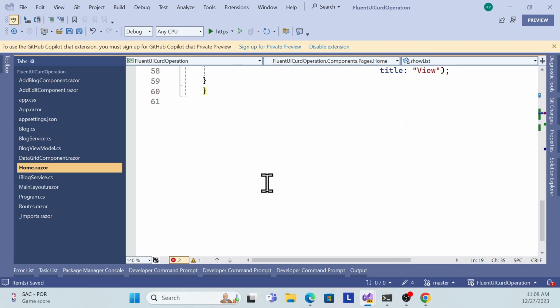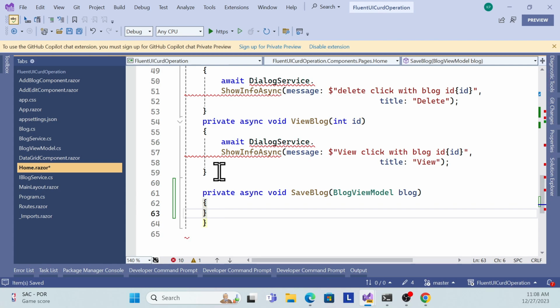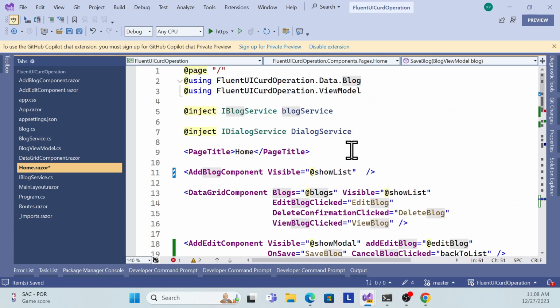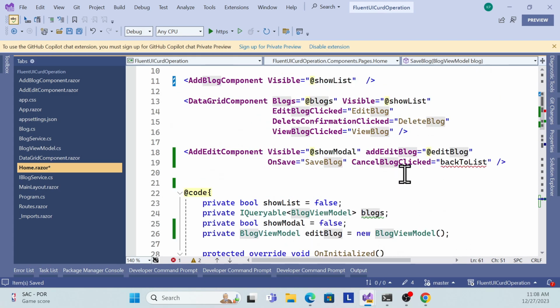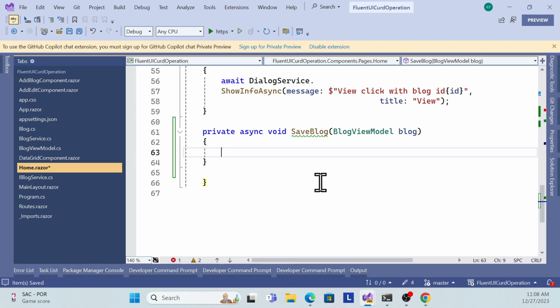It's very simple. Let me create a private save method here and close this. This save method is actually returning these blocks, so whatever total blocks, the block model, which we have invoked in our component, I can get it from here directly. And once I get it, I need to put some logic over here. So what would be the logic?